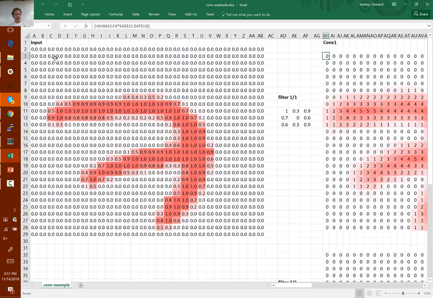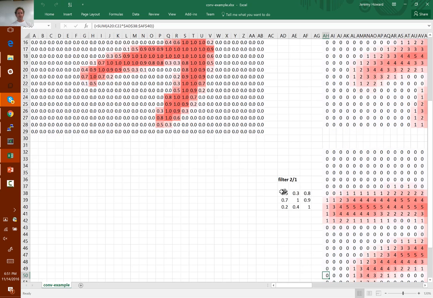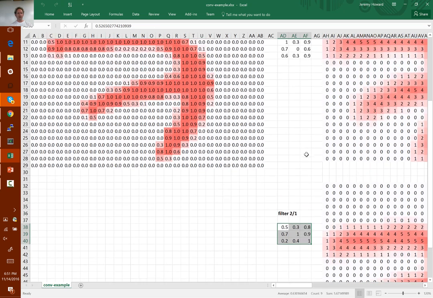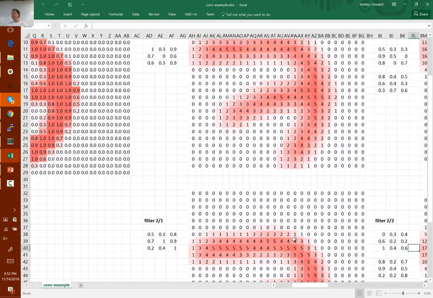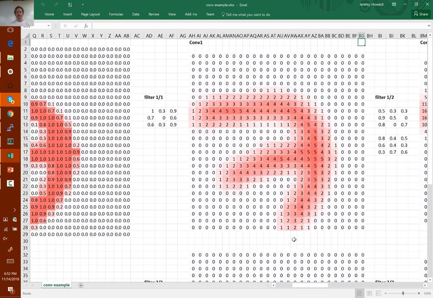If we go down to the bottom left, you can see again the same thing. You get stuck in the corner. So that's why my result is 1 row less than my starting point. I did this for 2 different filters. Here's my second filter, and when I calculate, say, this one, it's exactly the same thing. It's these 9 times each of these 9 added together, and these are just 9 other random numbers. So in this case, I've created 2 convolutional filters, and this is the output of those 2 convolutional filters. And they're just random at this point.